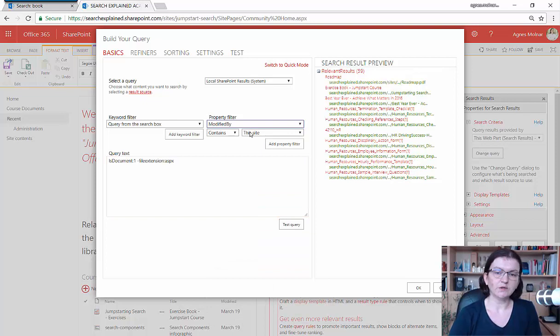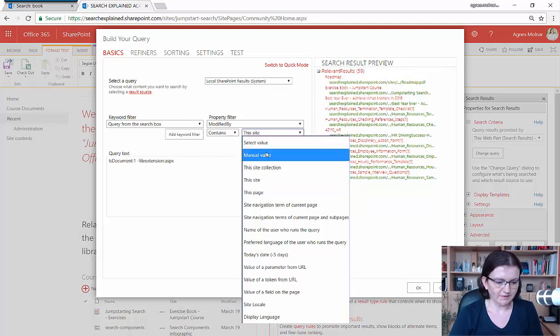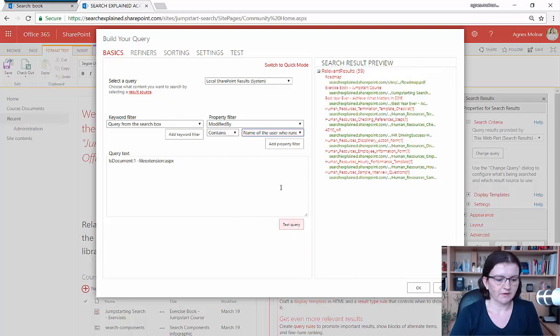And if you want to filter for the current user who is logged in, in this case it's me, but you can log into the same tenant, your colleagues can log into the same tenant, you name it. In some cases, we want to filter for the current user. And the current user can be found here as well, and this is the name of the user who runs the query.